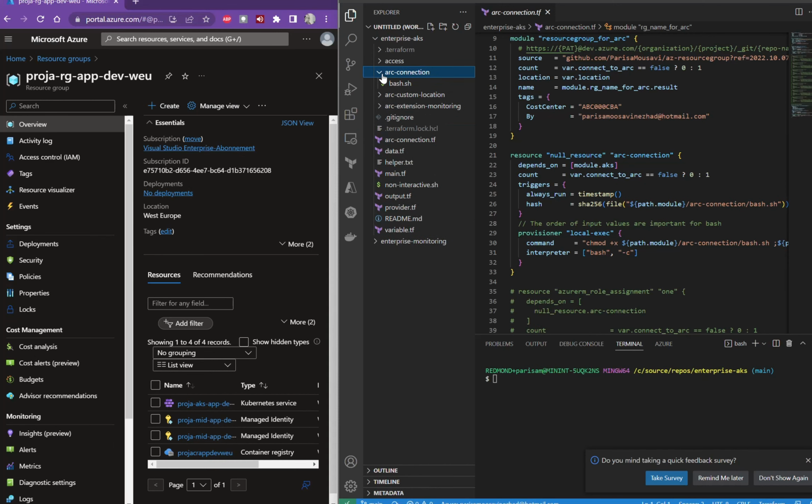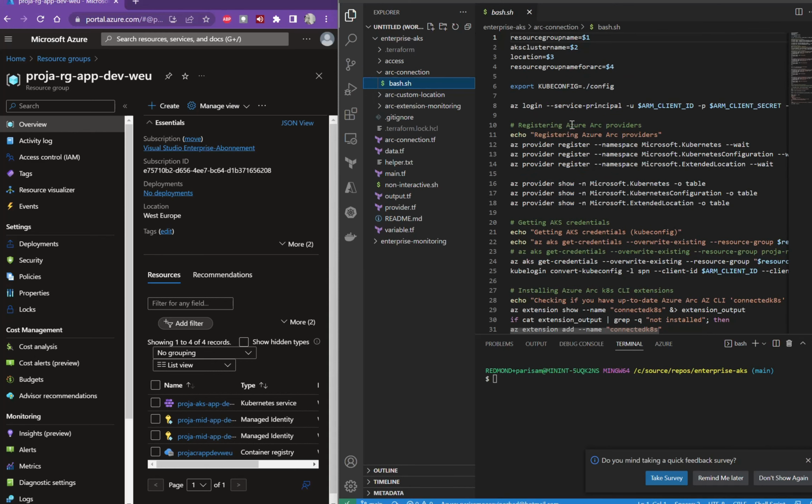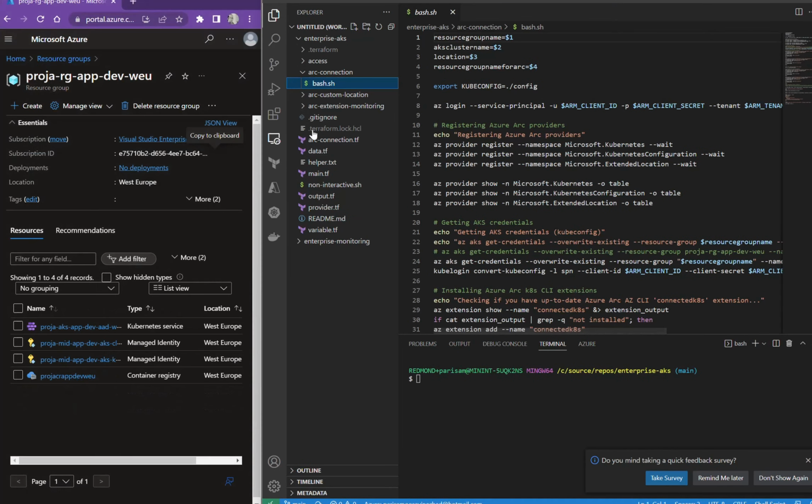In Arc Connection Bash, I pass the variables that I would need for my connection, and then I configure the kubeconfig here.